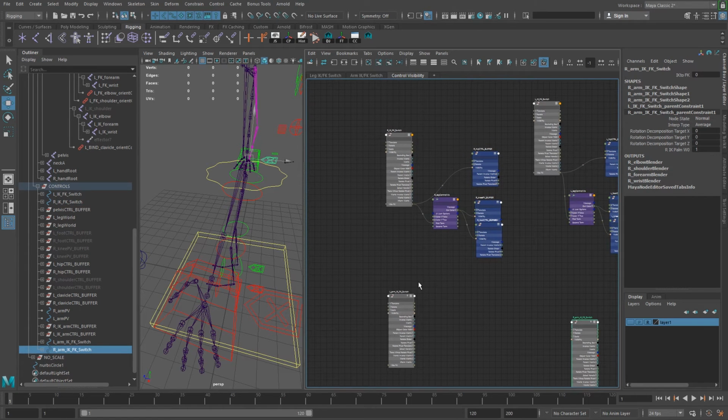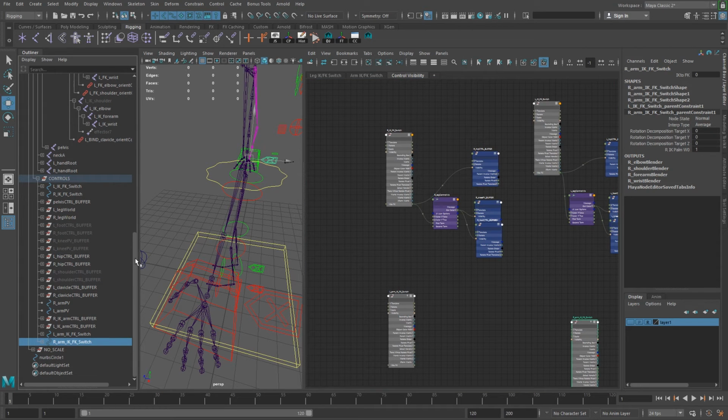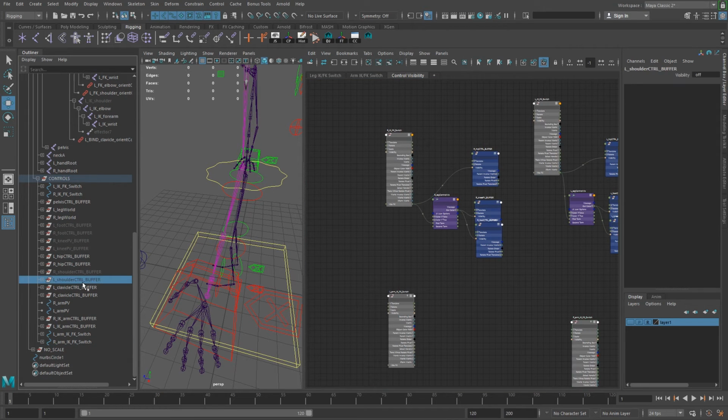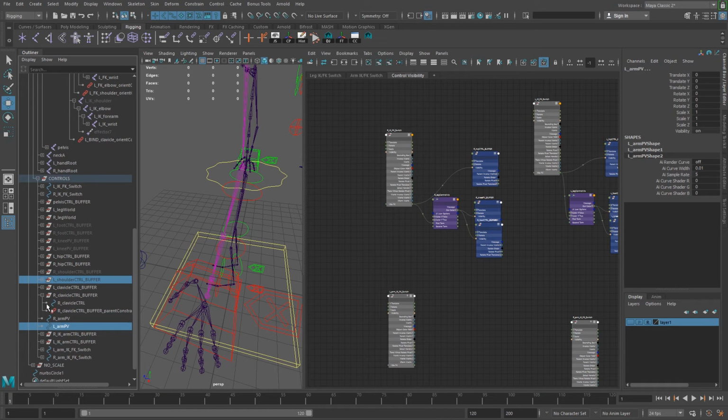Okay, so let's start on the left side. So what we need to bring in is, let's see, shoulder control buffer and the left knee PV. Sorry, not the left knee, the left arm PV, and let me just see how I set this up here.